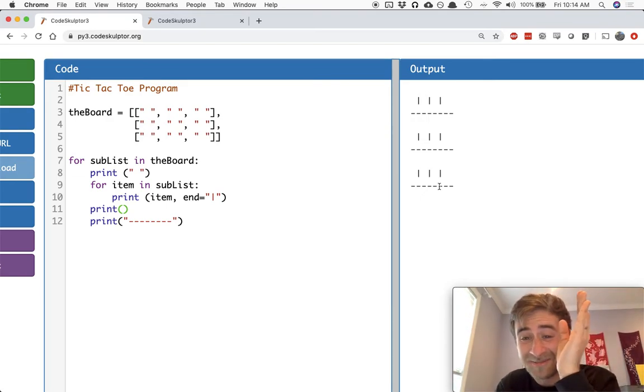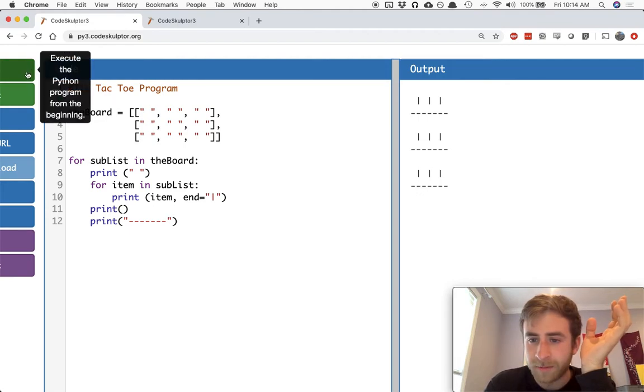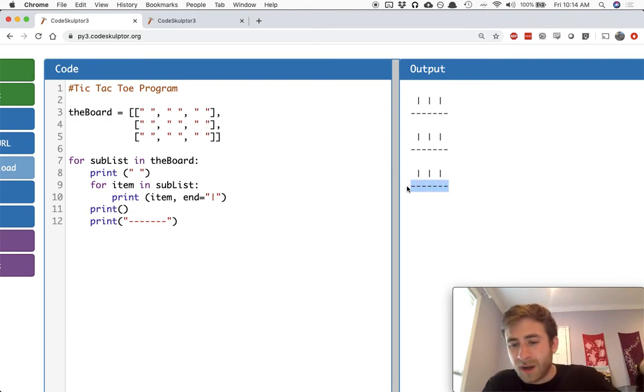So here's the issue. First of all, this extra bar at the end we have to deal with because it doesn't look like a tic-tac-toe board. Secondly, I also have one too many extra bars at the end over here, I think. And then after the last, I want to get rid of the end one here too because I don't want to have another cross at the bottom of it. But you can see how there's going to be like boom, boom, boom. There's going to be part of it, and then the next part's going to be over here, except that I don't want that last one.